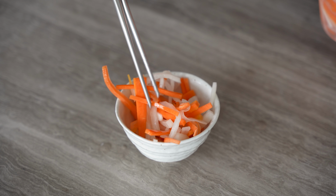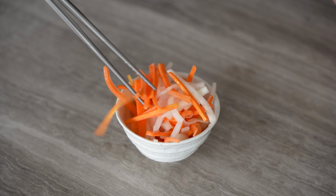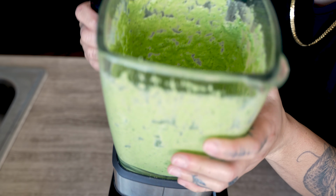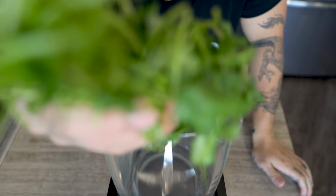Everything up until this point has been made traditionally, and you can choose to skip step 3, but I promise you it's so worth it. We're gonna make a garlic cilantro aioli, and this sauce is good on legitimately everything. Rice, vermicelli bowls, salads, and of course, this Banh Mi.